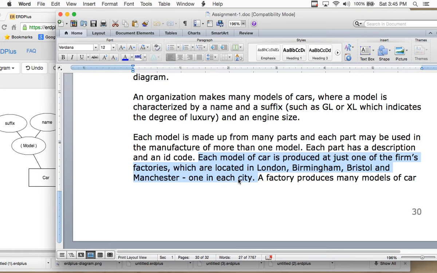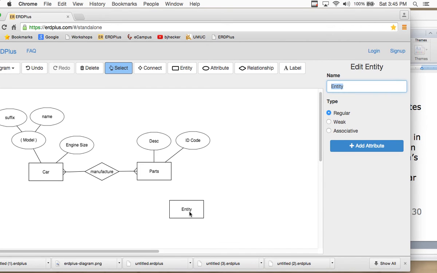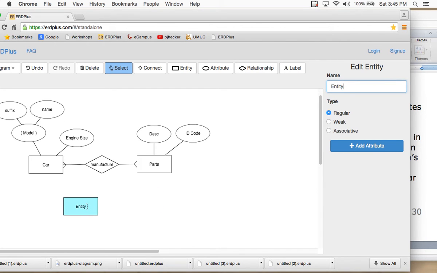So each model of car is produced in just one of the firm's factories. I could take it up to this first comma, fine. So I'm going to do that. I'm going to add an entity to this one. I'm going to stick it right here. I'm going to call this one factory. And the cars are made in the factory.